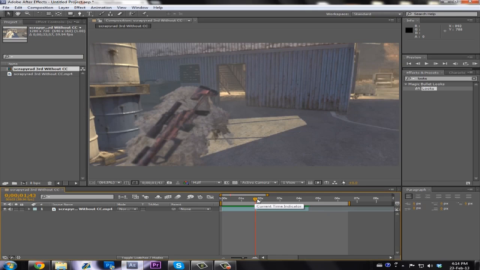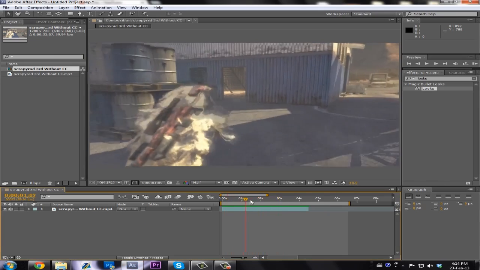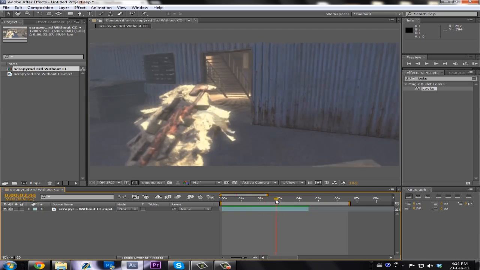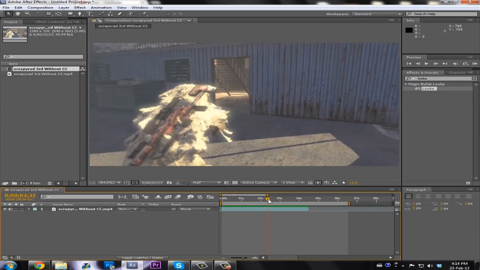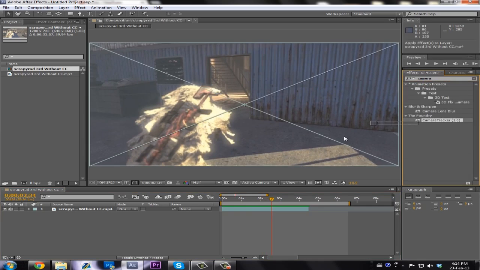The clip that I'm going to use today is this cinematic for Mafia 2, and I'm thinking I'll put the text right against the wall, kind of right here. So basically the first thing that you want to do is you want to motion track it, and what I use to motion track is Camera Tracker 1.0.